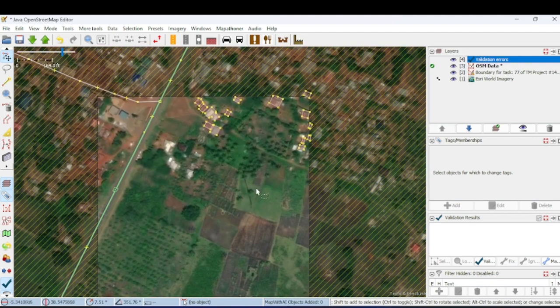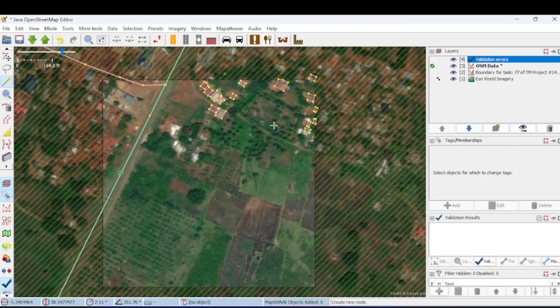So that was the second issue, how you can introduce the intersection between two roads that are meeting with each other. Okay, so the other thing, as a quick reminder, when you're mapping your roads, try to take them a little bit longer away from your mapping area, because we want to extend a little bit longer for the other person who is mapping next to you, so that they can take the continuation. If you leave it within your area, the other person who is mapping beside you will not see the road, so the road will be left hanging.